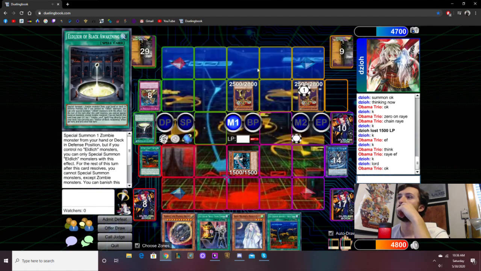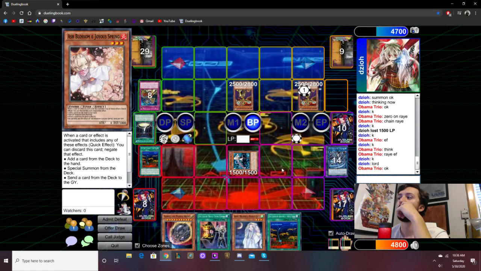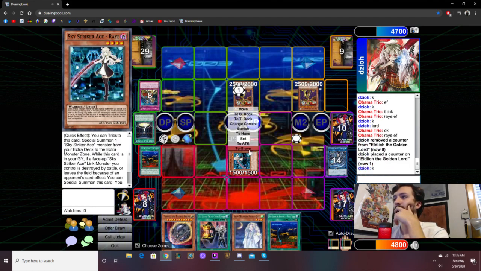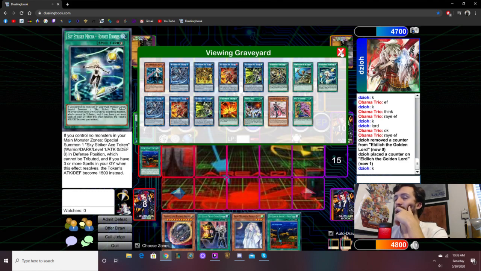So he gets 2 cards next turn. We can't get Kaina, but we can get Kagari, our last Kagari.